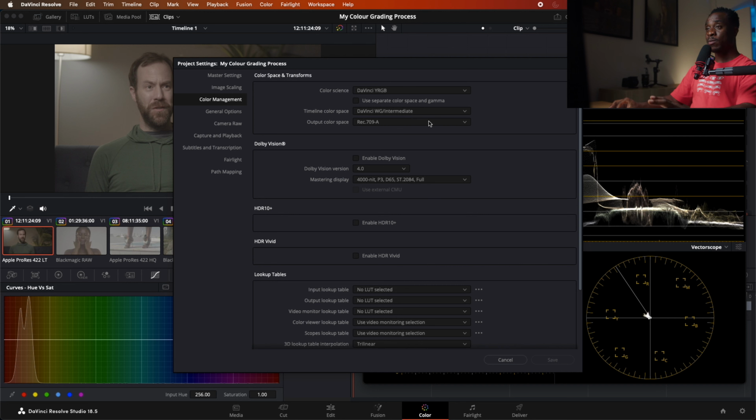But for the output color space, I set it as Rec 709-A, because I was finding in the past when I was exporting the grades, when I looked at it once it's exported, it wouldn't look the same. The colors would look a bit washed out and faded, and this was bugging me for a while. Went online, did a bit of research, and found out that if you're a Mac user, you need to have your output color space as Rec 709 so that your grades essentially look the way they looked whilst you were editing the grade. So now that's set up, let's jump into some of the clips and I'll explain them to you.